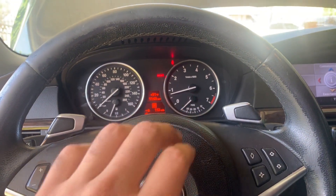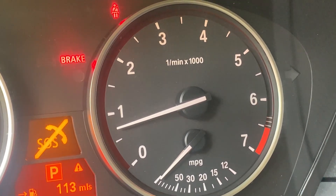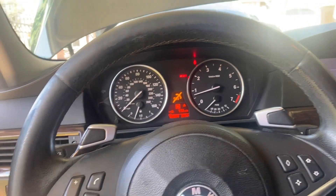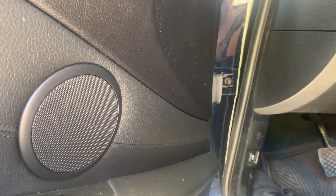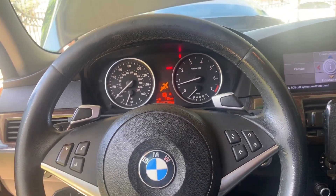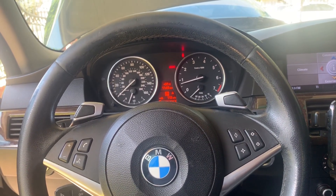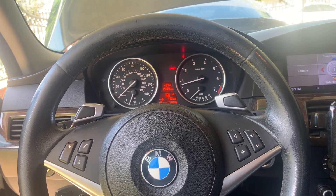So as the RPM is rough, you can see the idle — it's a little choppy. You can't really see it, maybe you can hear it. I just don't like it. As soon as I let it go off the brake, it just feels a little jumpy. It's nothing major, but I don't like it. So I'm going to try to attempt to fix this issue by cleaning the VANOS solenoids. If it does, great. If it doesn't, I guess it doesn't hurt to clean them.